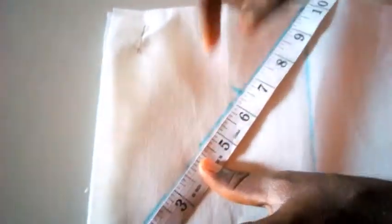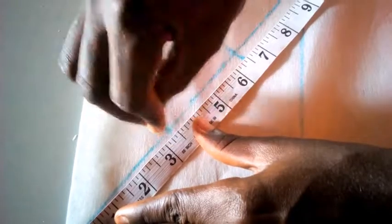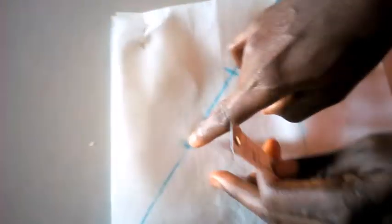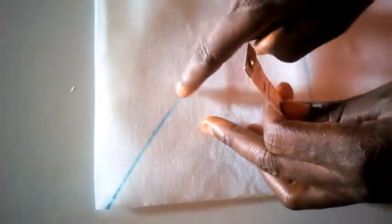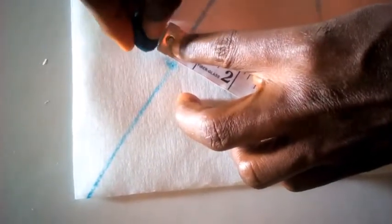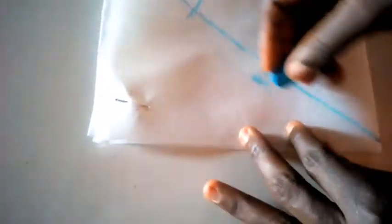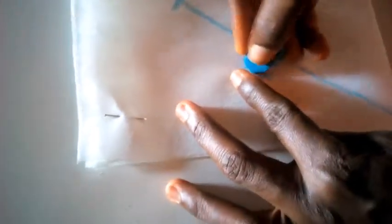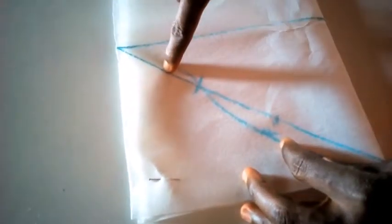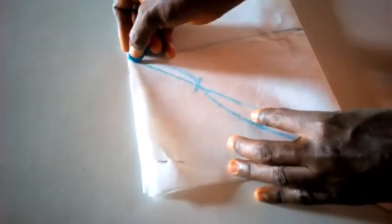I'm going to divide that by 2, which gives me 3.3 or so. Now, from here, I'm going to mark just 0.5 inches. So, I'm going to curve it out. The distance from here to here is just like 0.2 inches. So I have something like that.